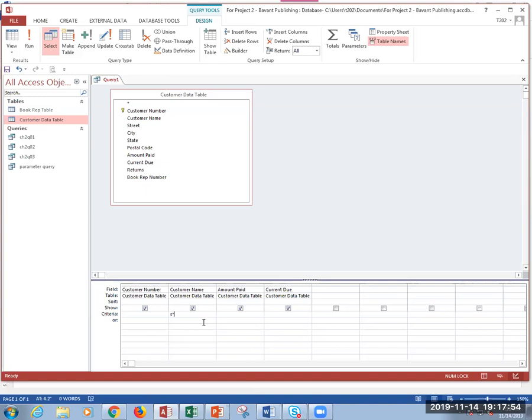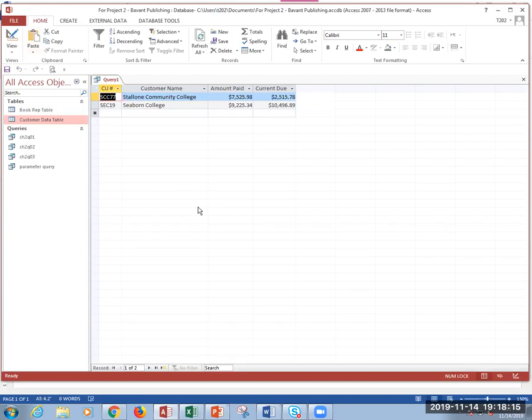Customer number, customer name, amount paid, current due, exactly like it says on the paper. Then we click on Run, and it will bring up only those people whose name starts with S. So that's the second query.